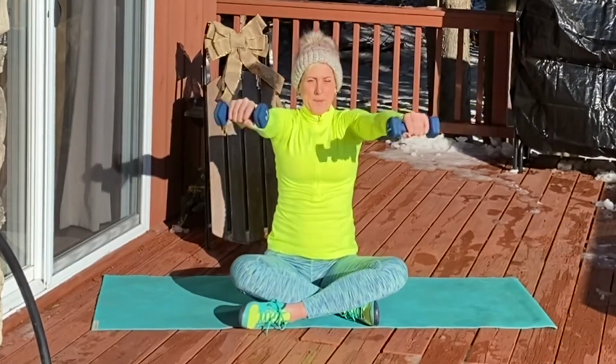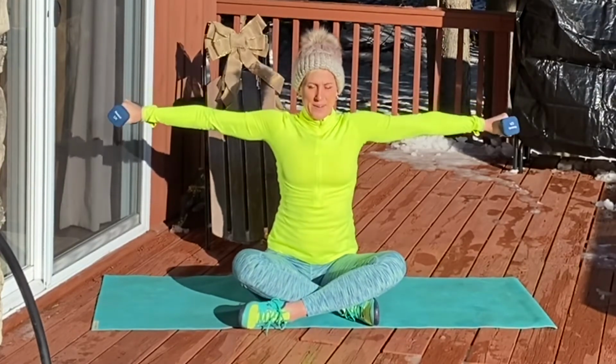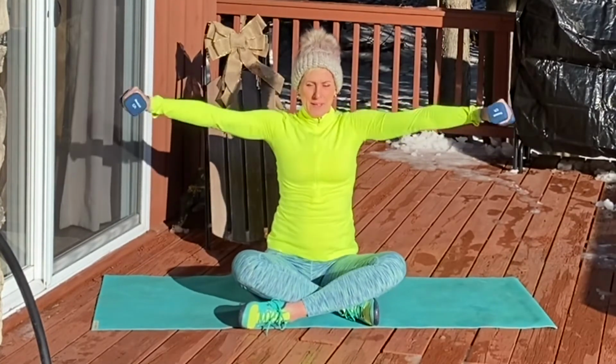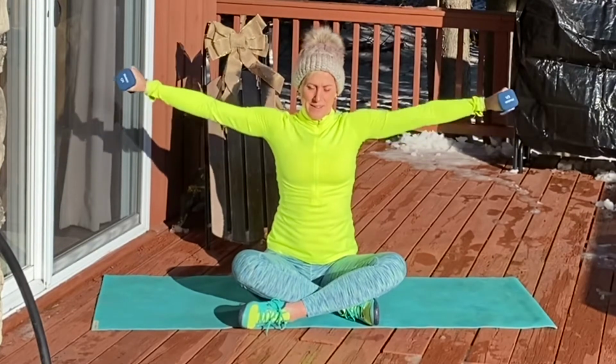Turning the knuckles so they're up to the sky, the same movements moving in that level plane of your shoulders. Chest and out. Pulsing down and up.